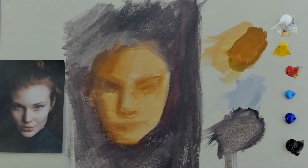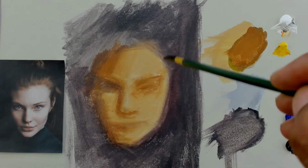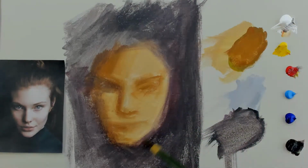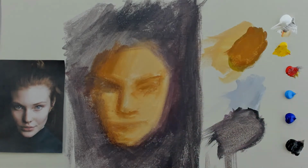Okay, now I'm gonna use another brush. Right now, I don't care if I dry or not. Oh, wait, I need to do something. I don't want this to dry too sharp, since I don't know exactly if that's okay or not.